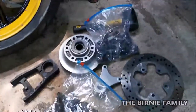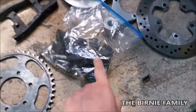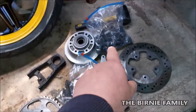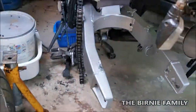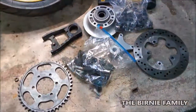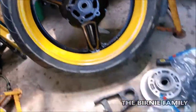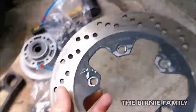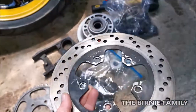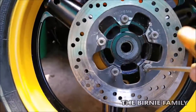Yeah, so pretty much the parts for the back end, and you can see after the few weeks guys, it is really well worth keeping all the pieces in zippy lock bags, because it just keeps everything together, and that's the main thing. But yeah, I'm going to have to get the side away on here. We're on the disc side, so the disc's got to go back on this side. Just wonder whether I should give it a little clean up. It looks okay.